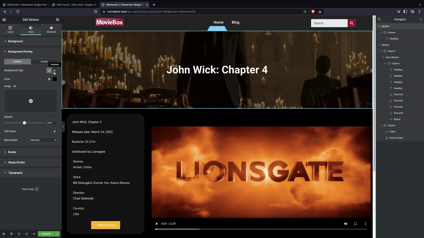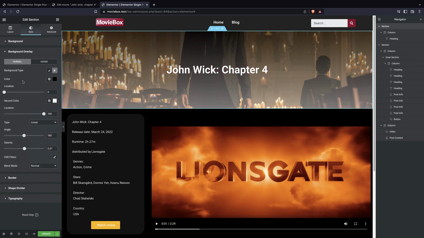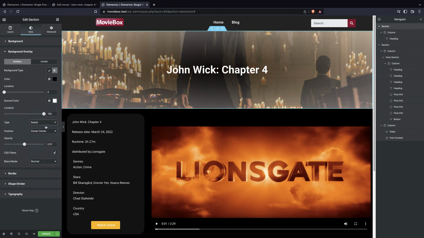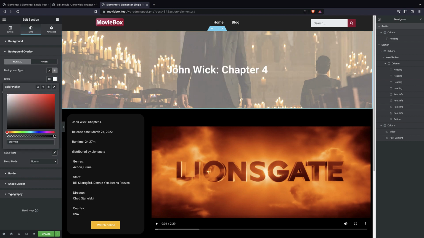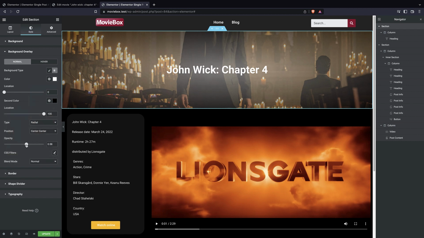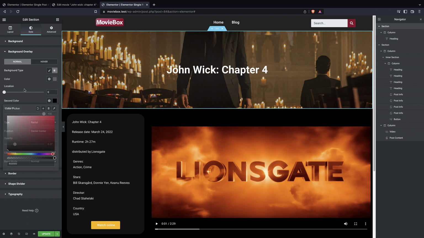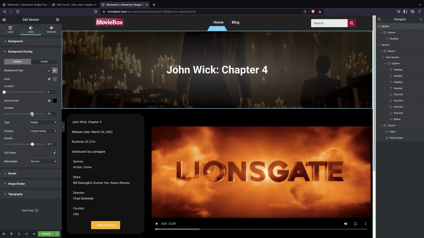You can also use gradients. They're also very cool. So we can have a gradient like this, and you probably want to make it radial and switch the colors like this, and then we can just increase the opacity. Now we want to also darken this white, but it's slightly lighter, and we have this. Also we want to change the location.